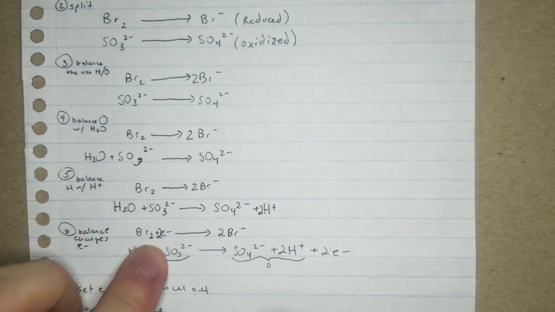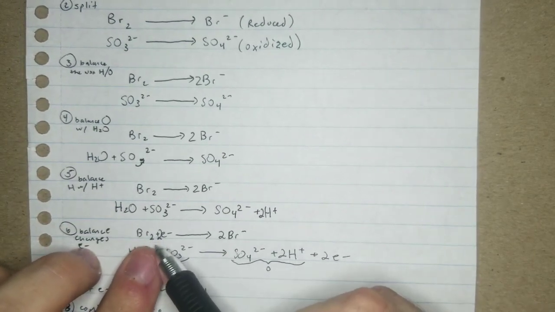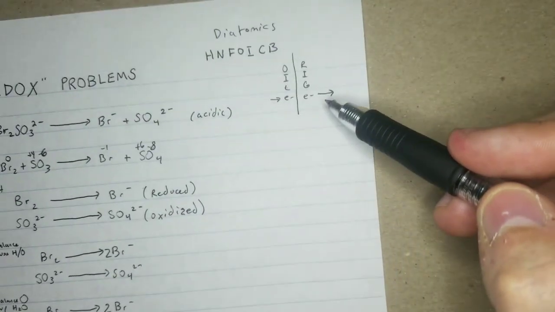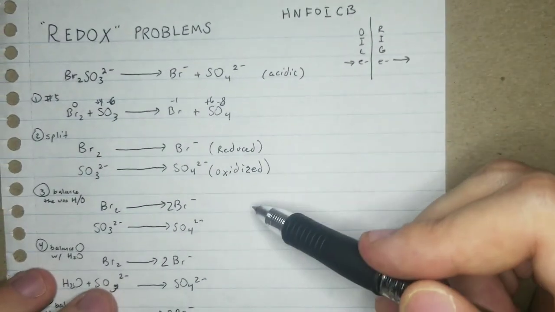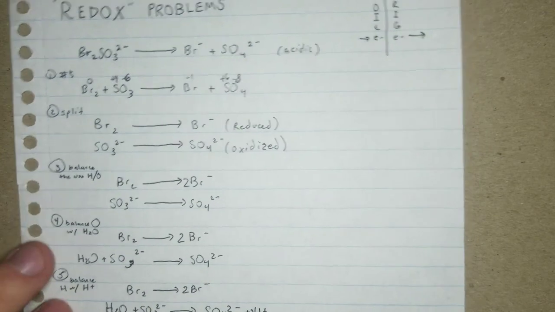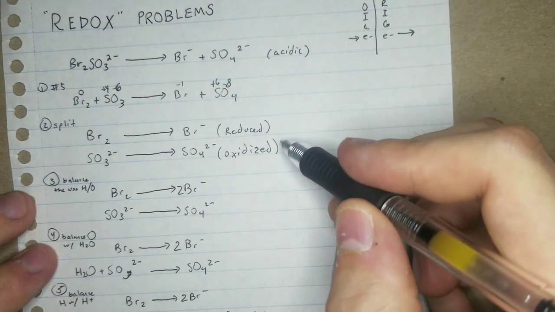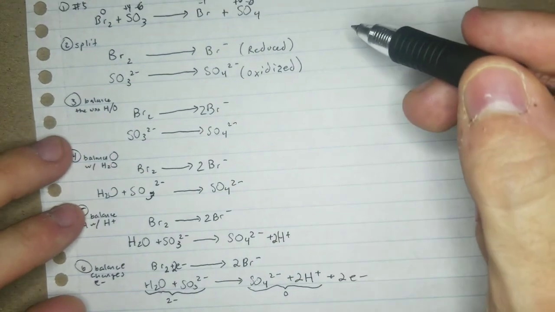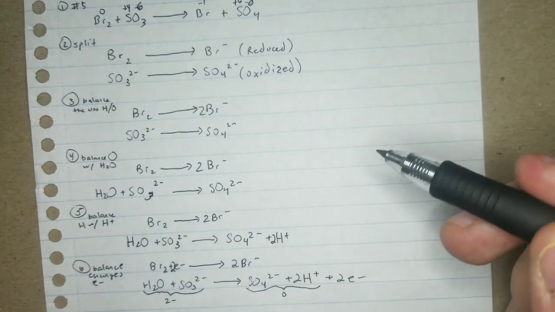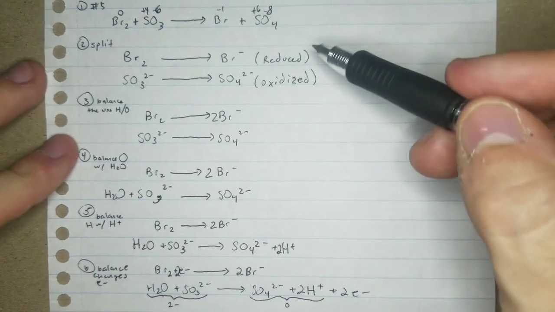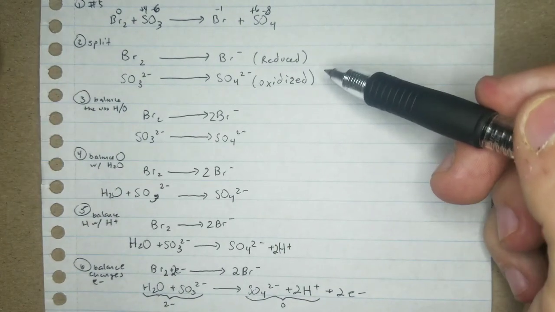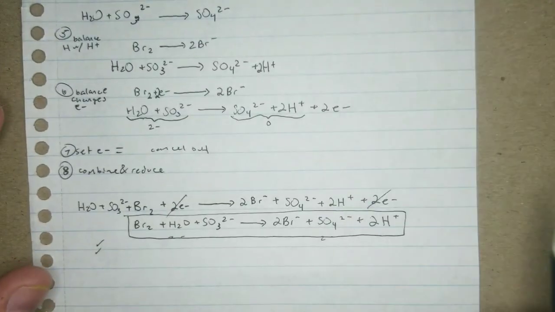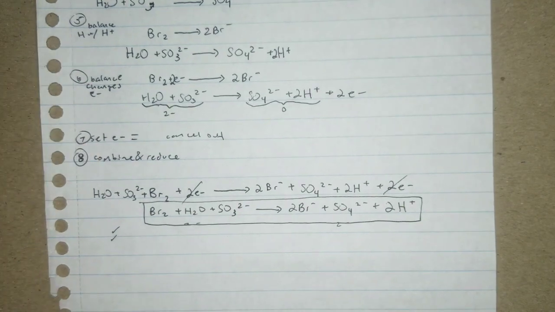I'm sorry, on the reactant side, which we did right here. So the reactant side, reduced. So that's just an easy way to double check it, and you don't even have to know what it is at this step. You can come down, figure out where you're adding the electrons, and then go back. And usually you're going to have to add an electron somewhere, so then if one's reduced, you deduce that the other one is oxidized. So yeah, this is kind of an easier problem, and I'll probably go over some harder ones next. All right, I hope this helps someone.